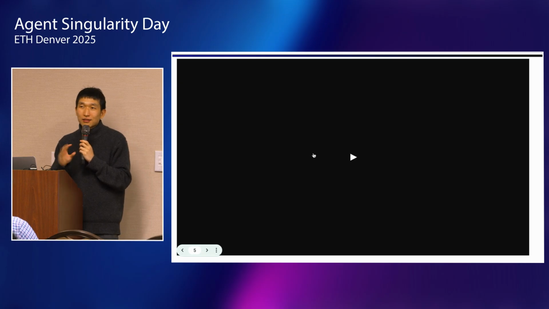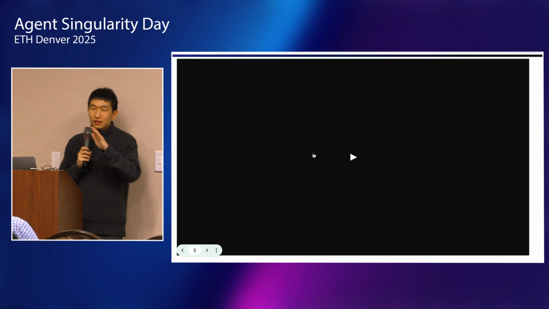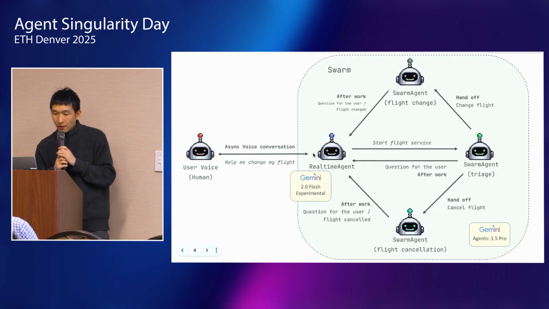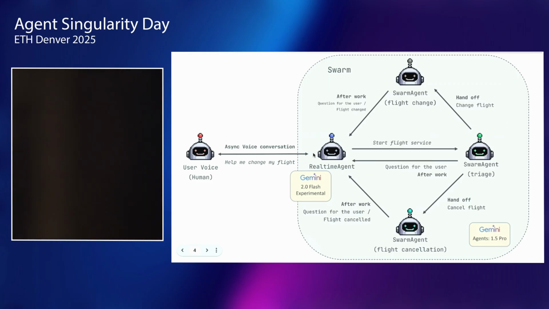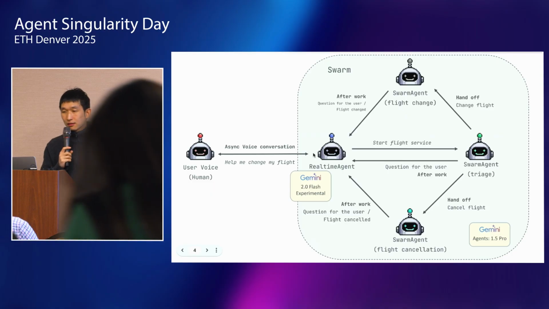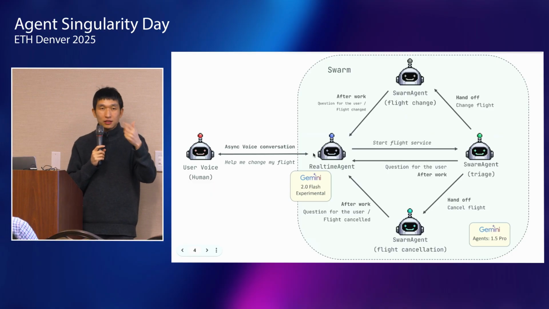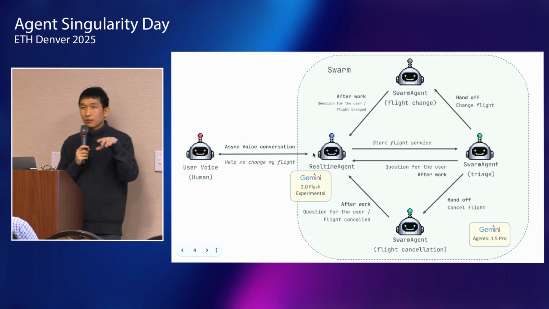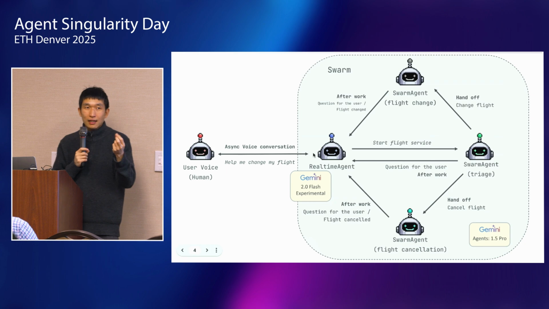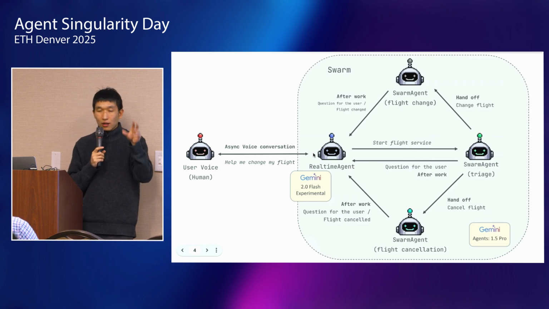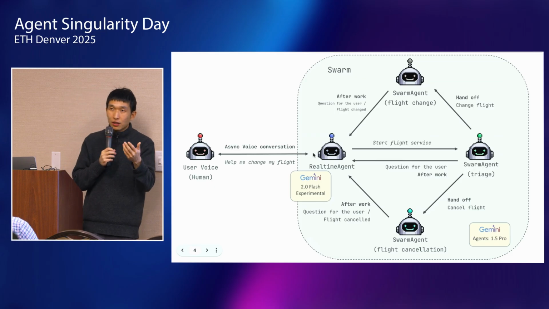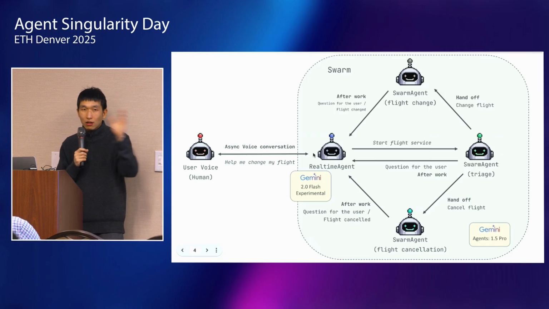So I guess from a developer point of view, if we just run this example, it's probably hard to figure out the reason. I can tell you the reason is that we need to make this real-time agent work together with other agents. In this example, the developer used a system prompt to prompt the real-time API to take the other agent's question and repeat the questions from them and ask the user, because sometimes the flight change agent needs to get the flight number and other information, but they can't talk to the user directly.